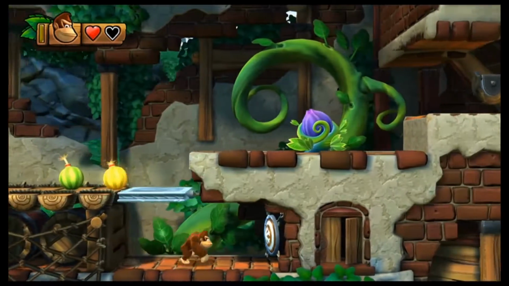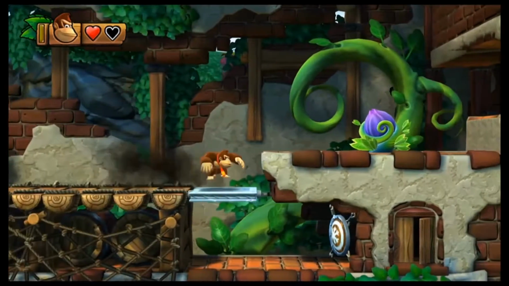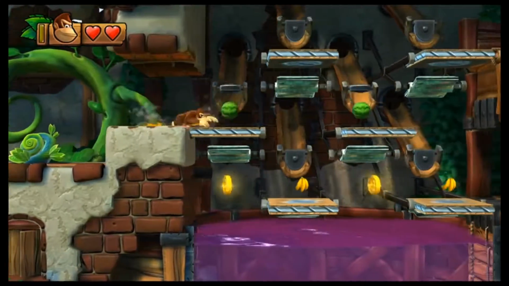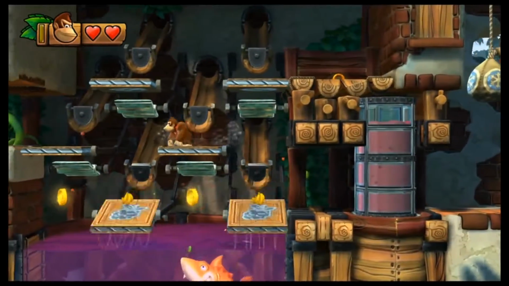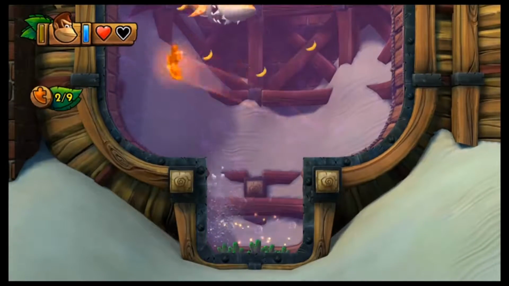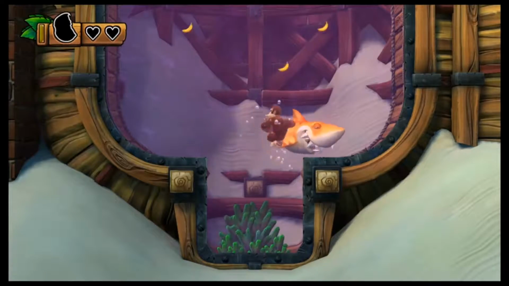I can't get those. I don't feel like getting those anyway. It's not as if this is gonna lead to a Kong letter. I don't think a single Kong letter in this game is actually accessed via the secret areas. Those are all puzzle pieces. Which is actually really funny to me because... Ah, shark! Okay.